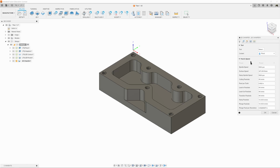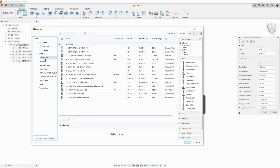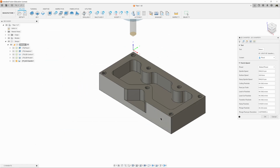In our dialog box, we need to select a tool. So we're going to select Cloud, Aluminum, and what we're going to use to chamfer is tool number 1. And tool number 1 is a 1/4 inch 2 flute mill drill with a 90-degree tip. So we can drill with it, and we can also mill with it. And we're going to put a 45-degree chamfer on it.